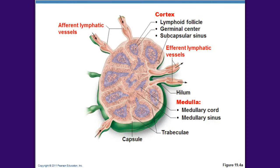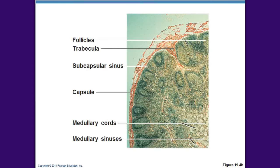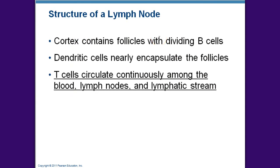We are going to skip over this slide. This is technically some anatomy that you're supposed to know in lecture, but I never put a picture of a lymph node on the exam, so we'll skip right over it. Which also means we can skip over this. It's just a very nice picture of a lymph node with all of the follicles and the connective tissue capsule around the outside of it. I think we can skip this as well. I don't usually ask about this stuff.